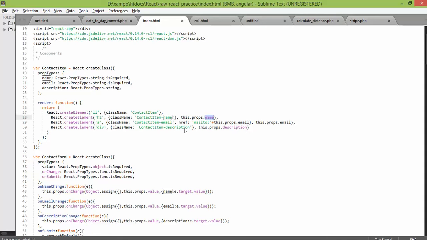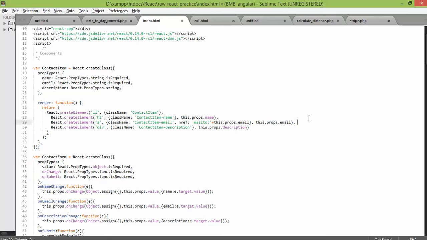So here I'm giving you another example so you can understand easily. First of all, I have defined h2 and then an a tag, and inside the a tag I have className and href for the link, href mailto, and this dot props dot email. This will be the display part inside the a tag.